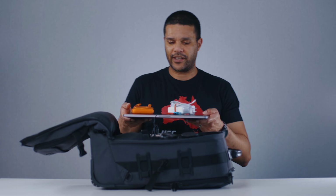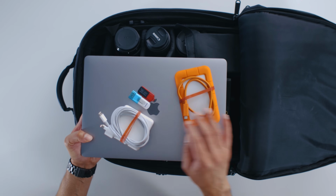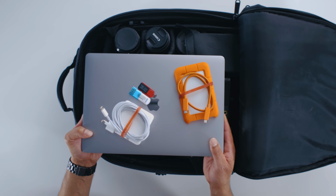We've pretty much covered everything at this point that I bring for filming, but I also bring a few other things like a laptop, a hard drive, and some USB keys. The reason for that is not necessarily because I want to edit on site, which I do sometimes, but the main reason is because you never know when you're going to need footage from someone else. Sometimes you're there and the club or the client who you're working for have extra footage that you'll need for the video. Let's say, I don't know, someone else is filming and you'll need their footage.